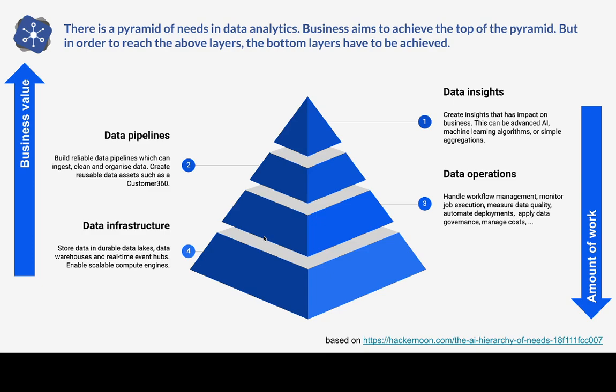The paradox a bit is that the business value is at the top. So companies invest in data analytics because they want the data insights, not because they want data infrastructure. There's not a company in the world that wants infrastructure, but they all want insights. While the amount of work is definitely at the bottom, right? The amount of work to set this up is definitely on the operations and infrastructure part, so more on the platform part.